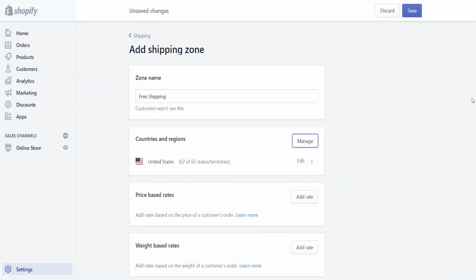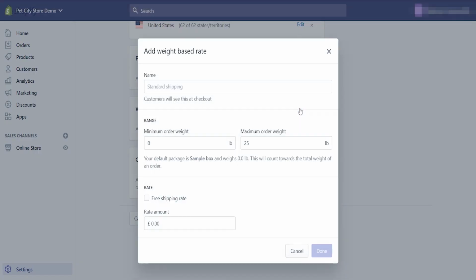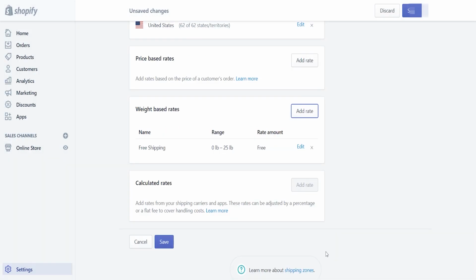Now go down to weight-based rates and tick the free shipping box. Then click Done. Next, click the Save button.